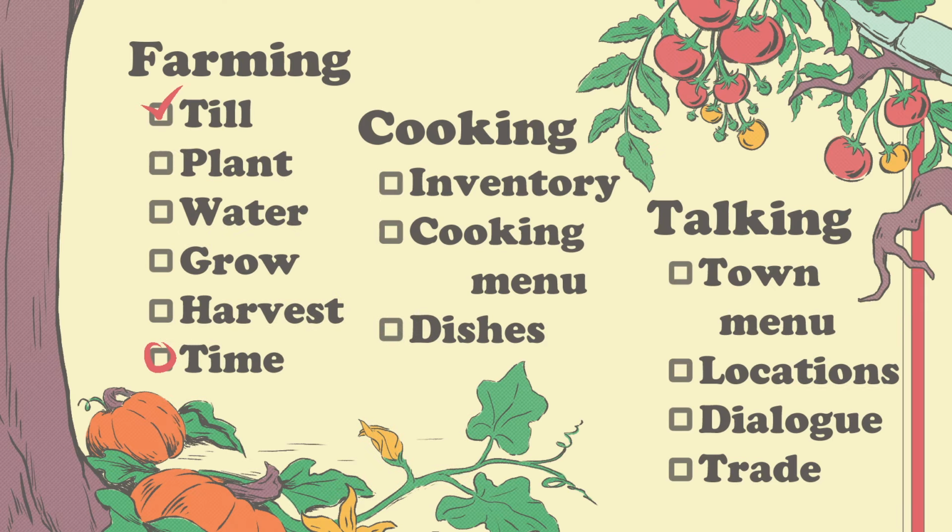With those two things started, our road to the minimum viable product looks something like this. We've got a long way to go before all the pieces come together, but it's a great start.